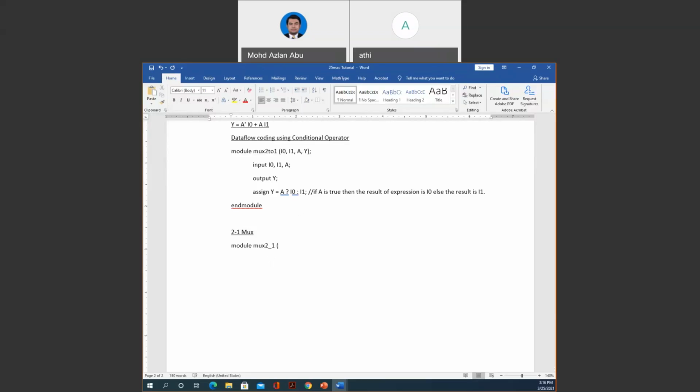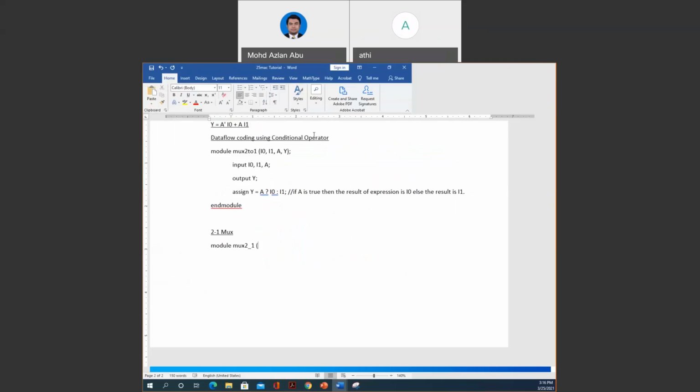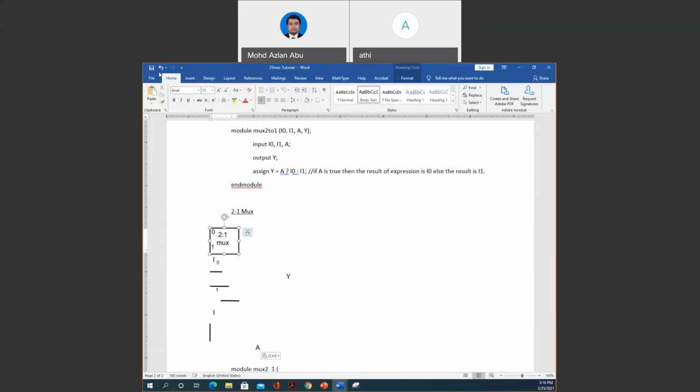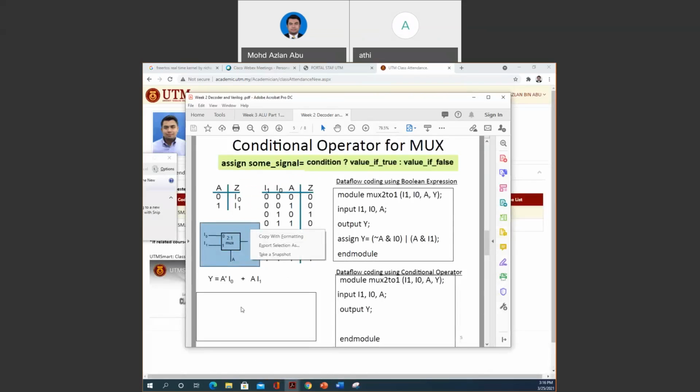So your 2 to 1 is here. Okay, I put the diagram.